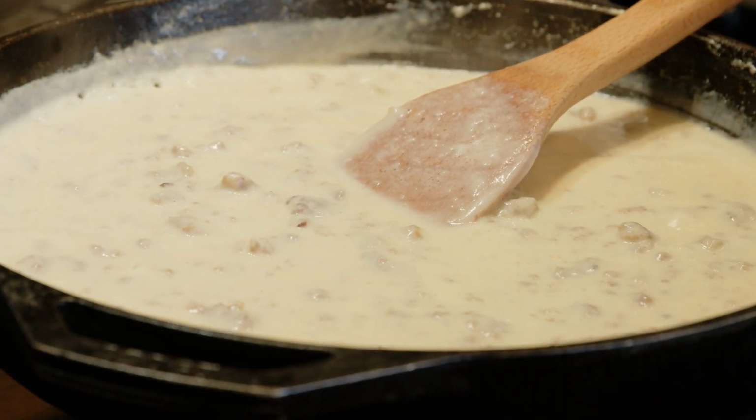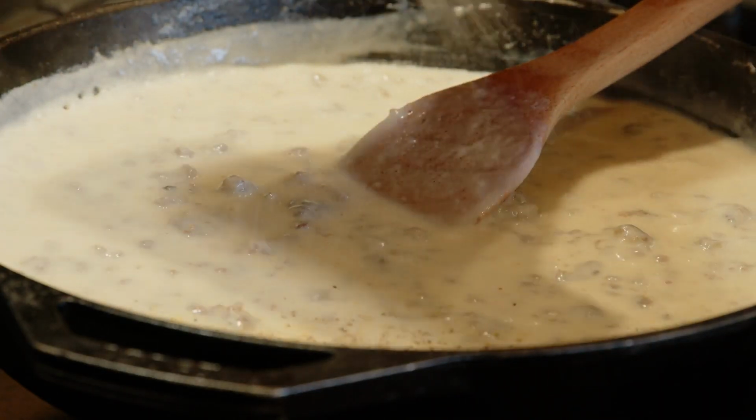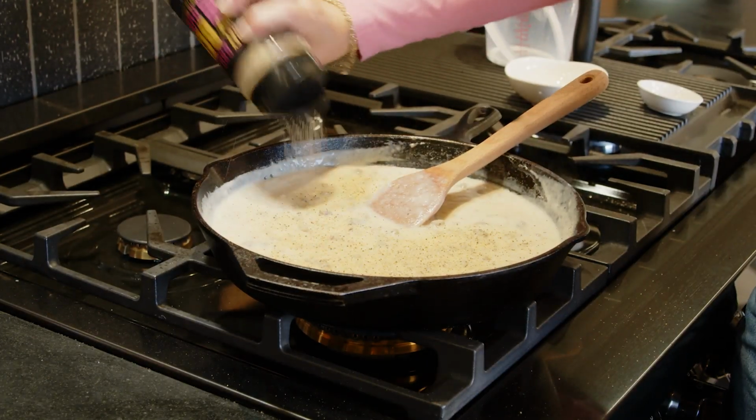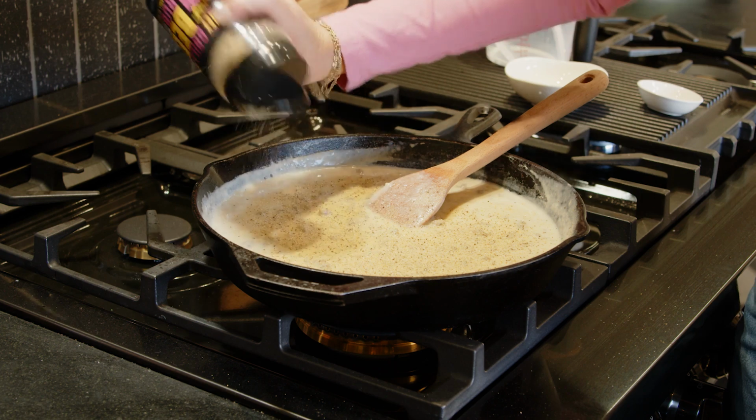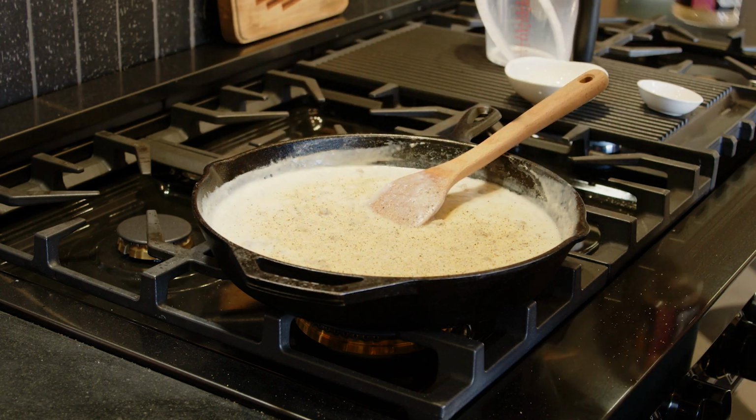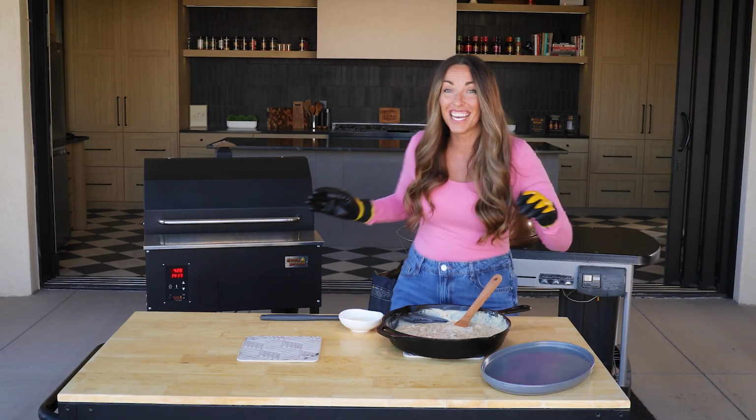Allow the gravy to come up to a boil. This will let it thicken perfectly. Turn off the heat and add in a little bit of my beef rub seasoning, or you can use salt, pepper, and a little bit of garlic powder. You can just season here to taste. Gravy is done.